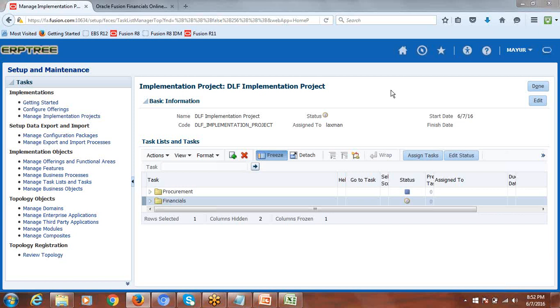But there will be some challenges if you are selecting and deselecting at the product level, because if you don't select one offering, it may have some dependency, or that task may be required in some other area. So generally, at implementation time, the DBA never does that activity. They will install the complete product, and based on our license we will start using it.